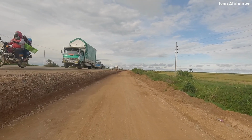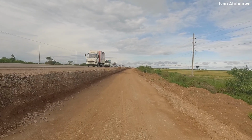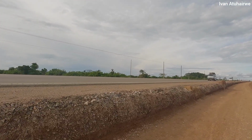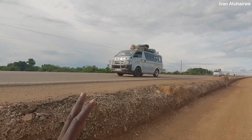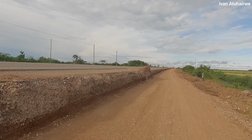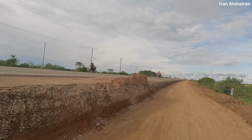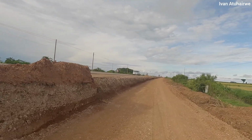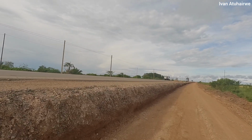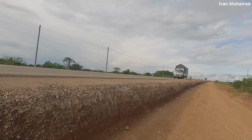Others are exiting. Today is a Monday. Normal day. These are the drones. The Toyota Hiace, whatever it is. They're the ones that we commonly use these days for longer routes. The other Toyota Hiaces that we use in Kampala are different from these ones that do longer routes. There are also those people that use them for longer routes, but these, wow, Land Cruiser had it up. These are easier, like they're faster than the other ones.